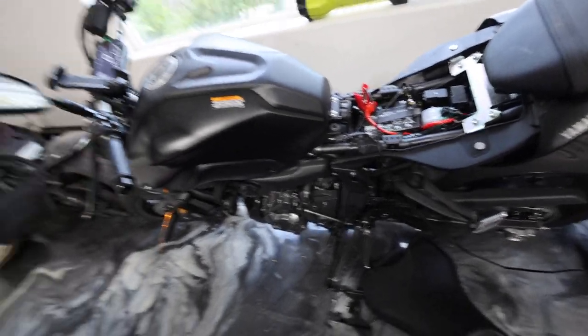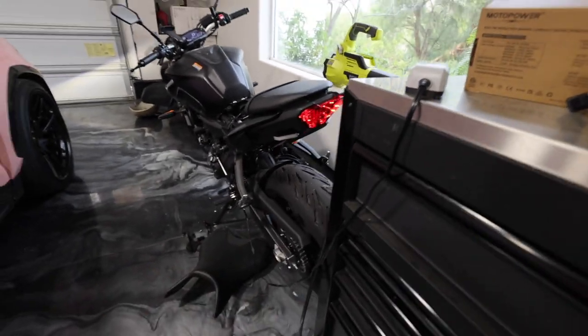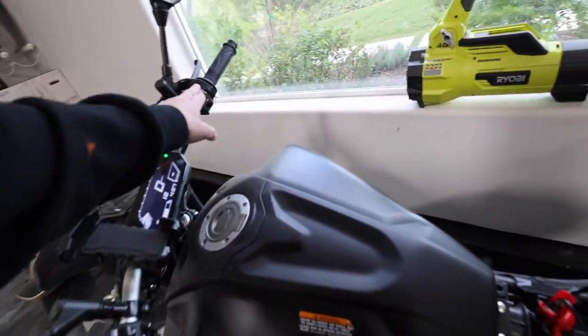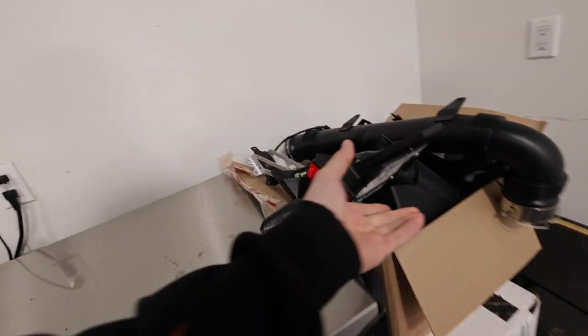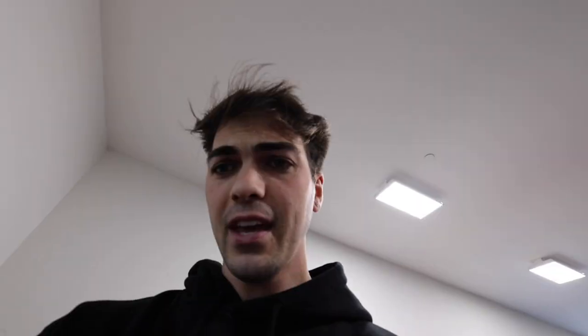Thank goodness — this was dead. I did a fender delete on it, so the license plate is very hidden but it is there. I've got it plugged in right now but I don't really need it plugged in anymore because I'm going to be driving it more. What do you guys think about the fender delete? This is the old one that was on there — it was just so ugly. I had to replace it. I started it like six months ago and never finished it, so now it's done.